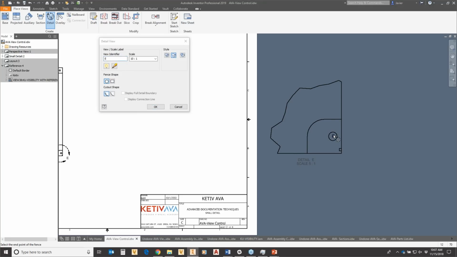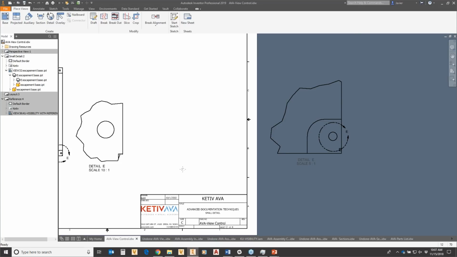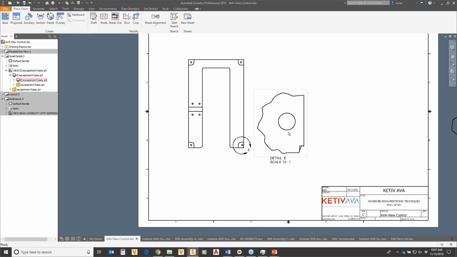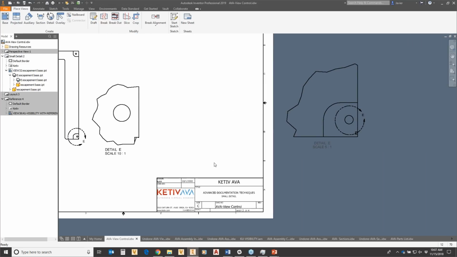And I'm going to go ahead and create my smaller detail here. I'm going to place it right over here. And as far as anybody's concerned, right, this detail is calling out this detail, right? This call out is calling out this detail here. Okay. This one just stays out here, and it's just kind of a placeholder. We need it. We can't delete it, but it doesn't print.